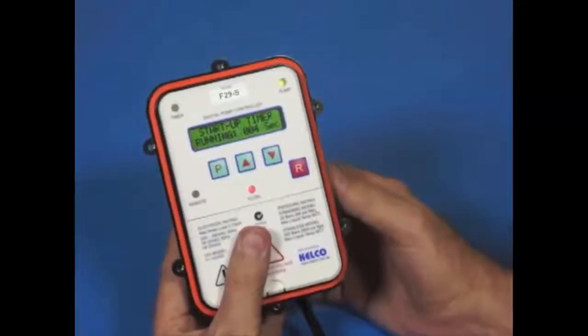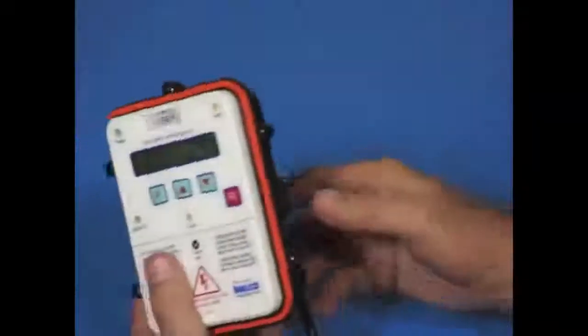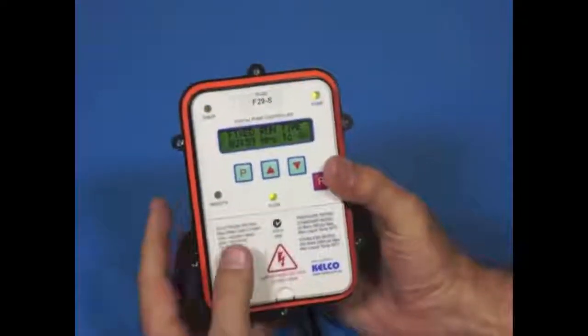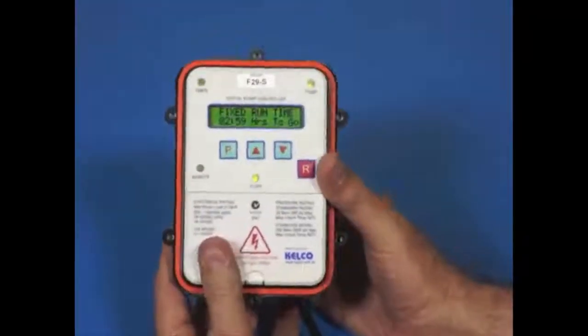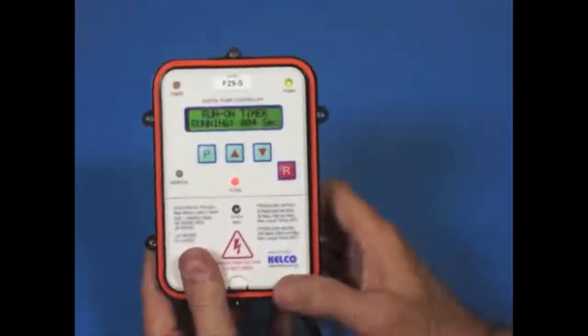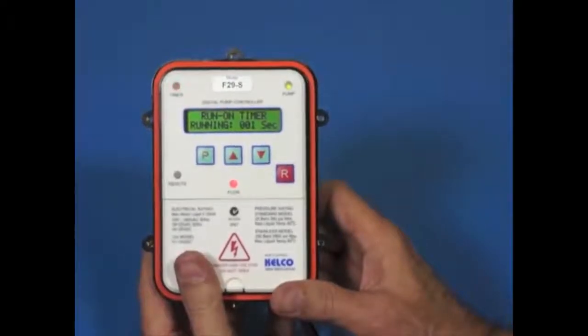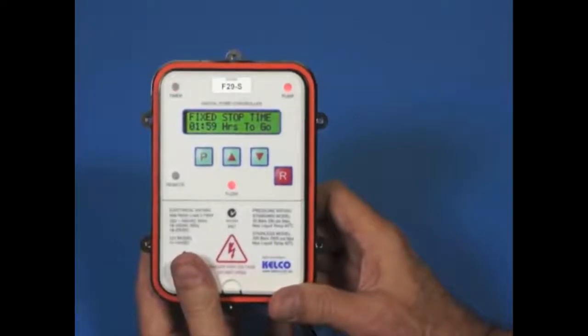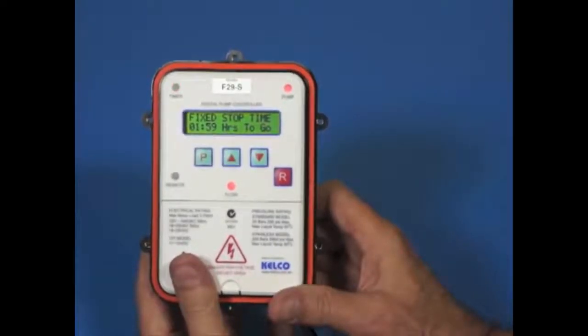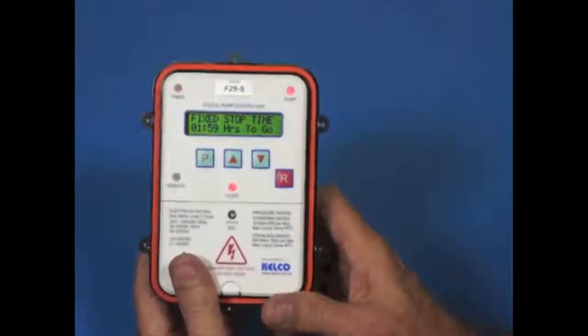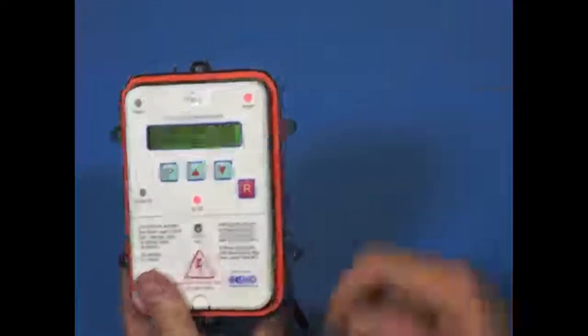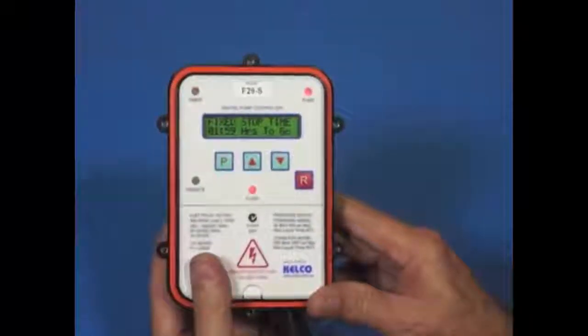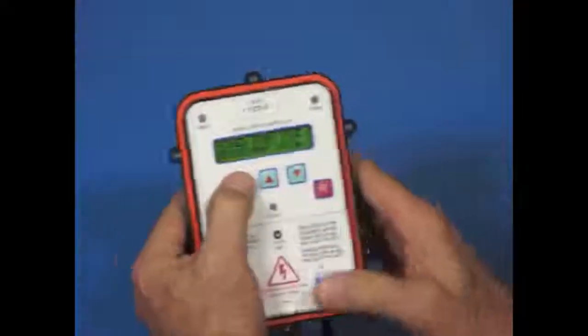So the pump starts, it runs, counts down on its startup timer, we'll get some flow. So we're now running and we've got a fixed running time of 2 hours 59 minutes. We set it to cyclically run. If we let it stop and we lose flow during that fixed run time, she'll stop and she'll go over to fixed stop time. And she'll now wait for an hour 59 minutes or 2 hours if we set it to, counting down. And it'll display the time left to run here. So now if the paddle is pushed forward, nothing happens because it's going to wait for that fixed stop time. So let's purge those settings back out again.